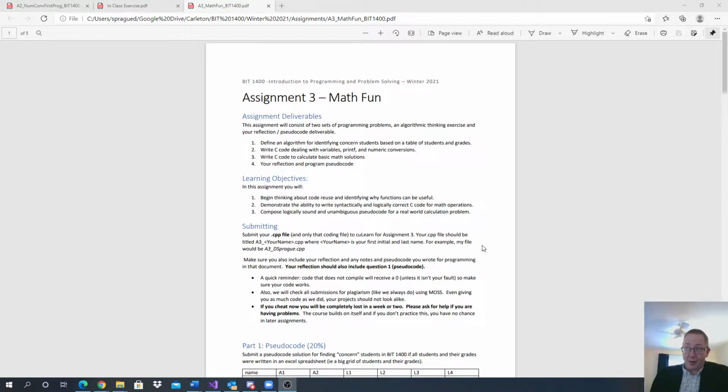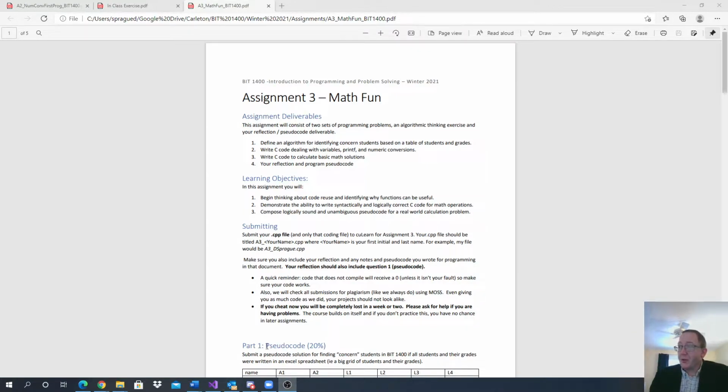So first of all, we have a pseudocode question as usual. That is included in the reflection. Like last week, I just would like to have a bit more practice with pseudocode just to make sure people realize how important it is, because in the past I've taught it and people went, okay, pseudocode done, and now I'm going to dive into code. No, always plan your code before you start typing, right? You want to have what you're going to do before you actually go and start typing things out. Right now you don't need to do it right here, but as soon as things start becoming complex, a pad of paper is your best friend.